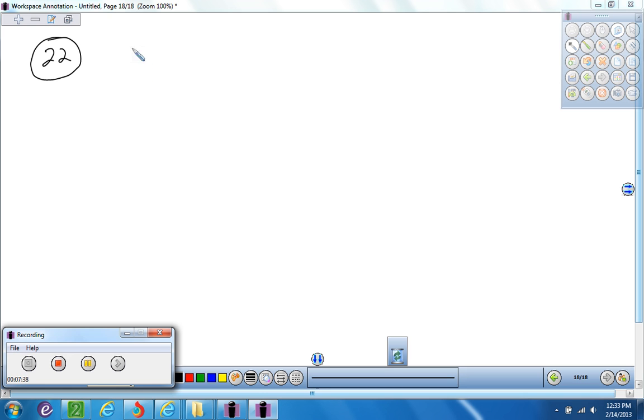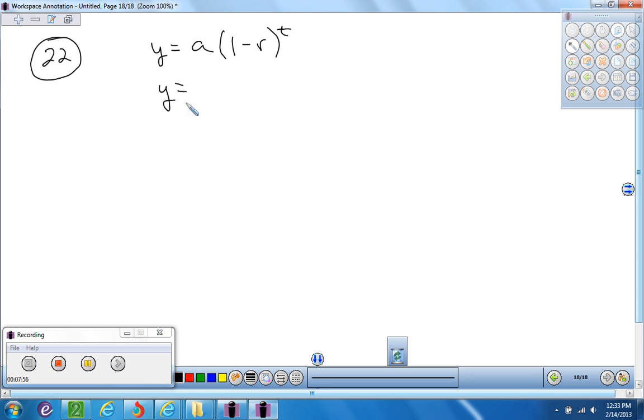Alright, so for number 22 we have a depreciation. So similar type process, except we're going to subtract the rate that it's decreasing here, and then they tell us that our variable is t this time for years. So let's look. So it started out worth $20,000. Okay, and it's decreasing 12%. So that's going to be 0.12 over the life of however long you have the boat.